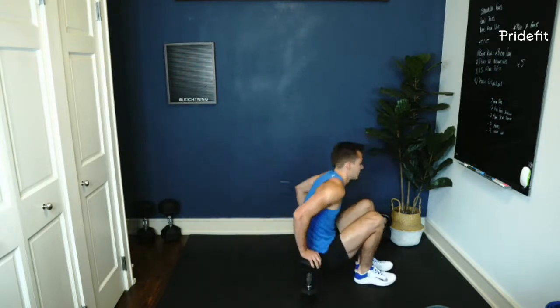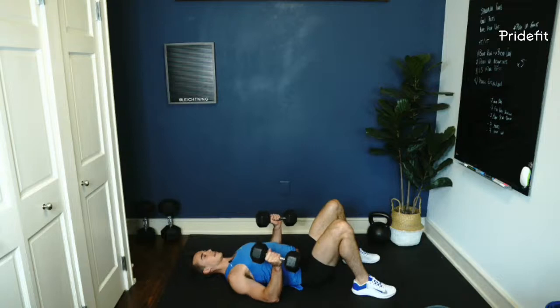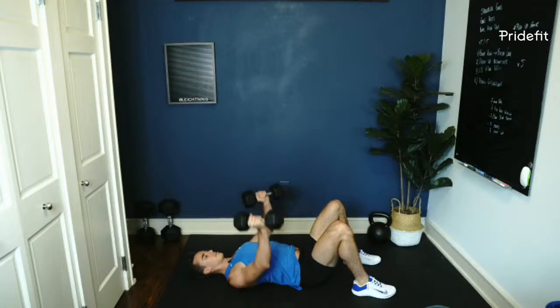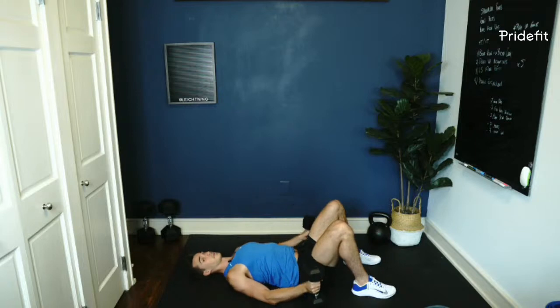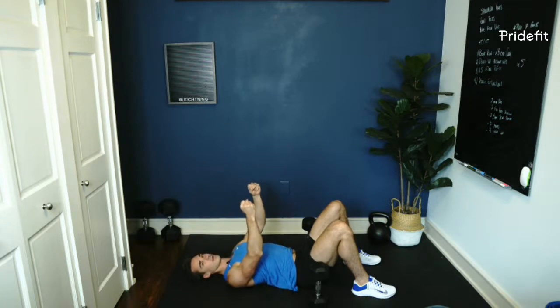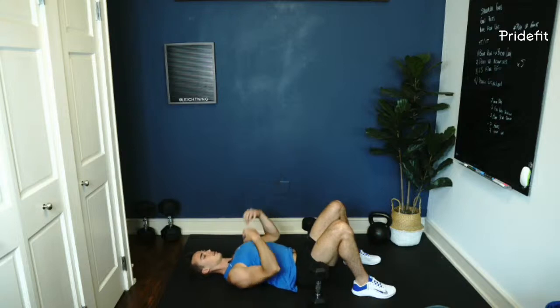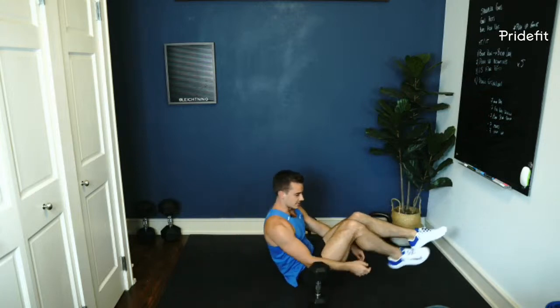You're going to lay back. Knees are going to be up. Elbows should be out at your sides at about a 45-degree angle. Puff out your chest, roll the shoulders down and back. You're going to go up, halfway down, up, down, up, halfway down, up, down. Biggest thing about this movement is that when you do that halfway down, I want you to be as stable as if you were on the ground, right? So it's going to take a little bit of extra effort when you're only going halfway down to stick it, come back up, and down. Up, stick it, really squeeze, up, and down. Okay? 45 seconds on, 15 seconds off.